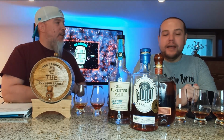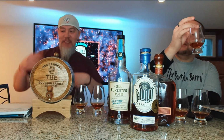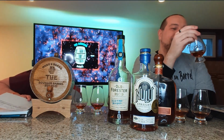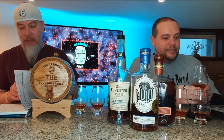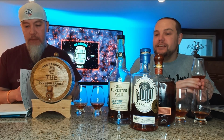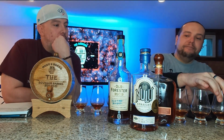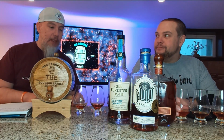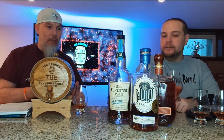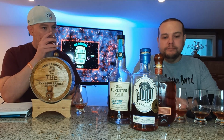Sorry, I'm relatively confident that the stage right, which is our left, is the Nulu. Interesting. I'm pretty sure on that. For some reason I think this one's the Nulu because it was the one with the strongest paint thinner, which made me think it was the highest proof.